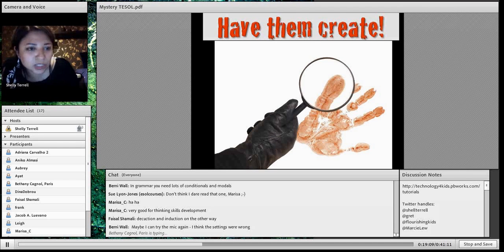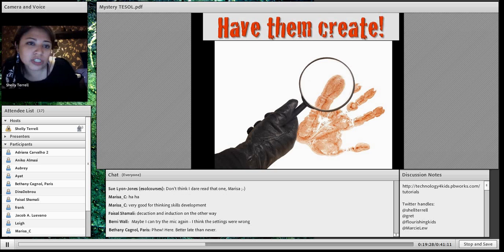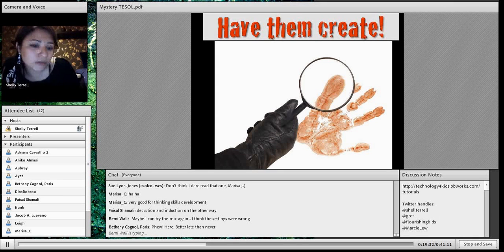And sometimes we just have to make that connection. We have to say, okay, just like you are making those deductions, and you're using these clues to solve a mystery, well, you can also do this while you read. You can use the words, the phrases, the context, the situation as clues to figure out the meaning and derive meaning from your reading. So this is one way to teach literacy.